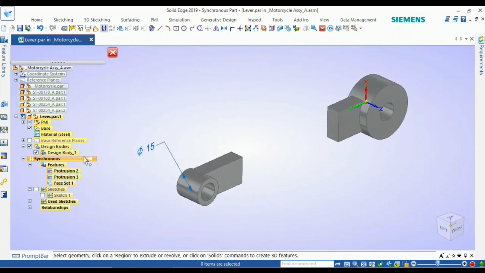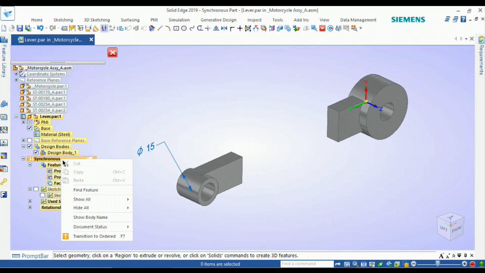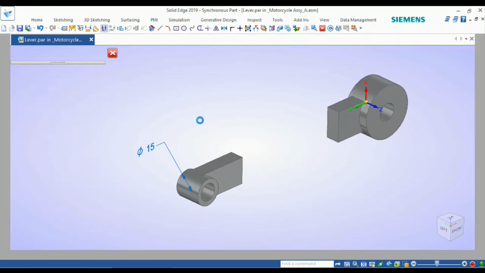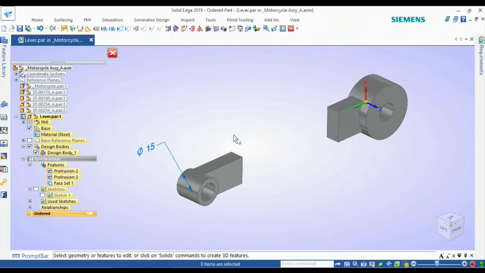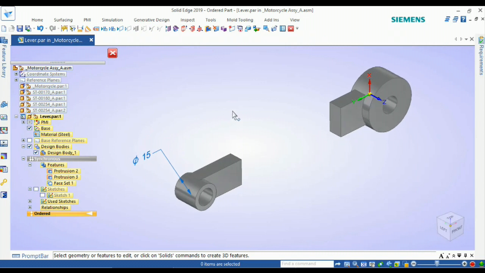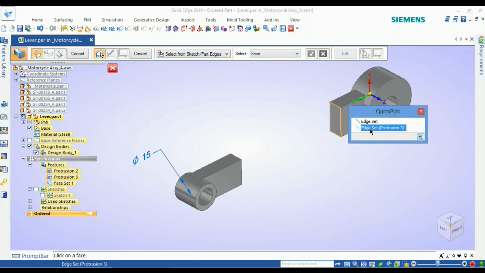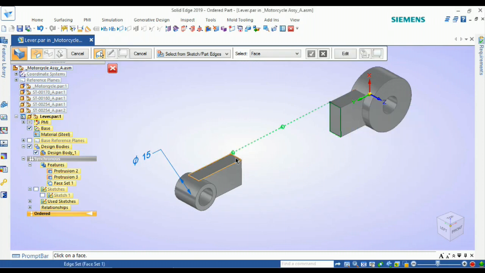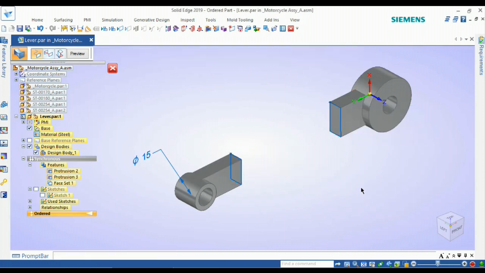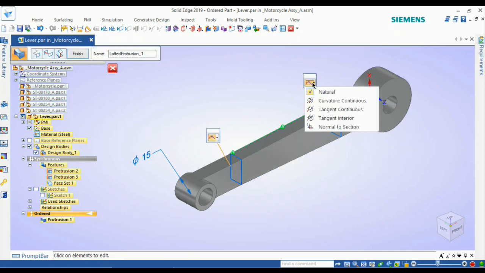Another way to get additional flexibility in your design is to combine parametric features with the synchronous method of design. So in this case I'm going to create this lofted protrusion in a fully parametric way. And for this you don't have to switch between different parts, it's all one single integrated environment. So as you can see I can quickly select faces and it will define the edges required.